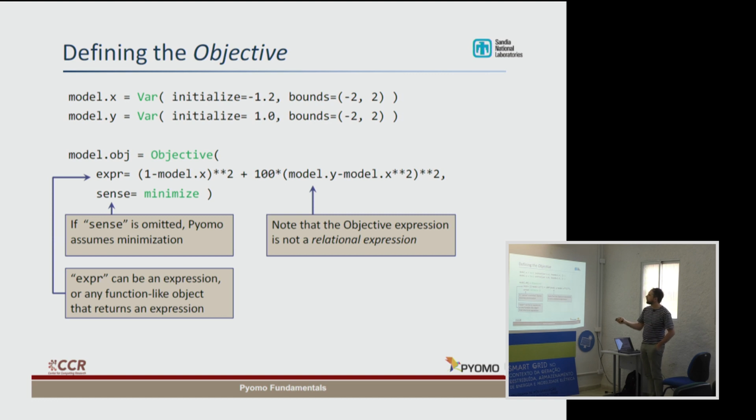More than that, I can also define the sense of my optimization. I said in the beginning I was working only with minimization objectives, but here in Pyomo you can work with minimization and maximization. Usually when you don't put the sense, Pyomo assumes that it's a minimization problem, which is more common.